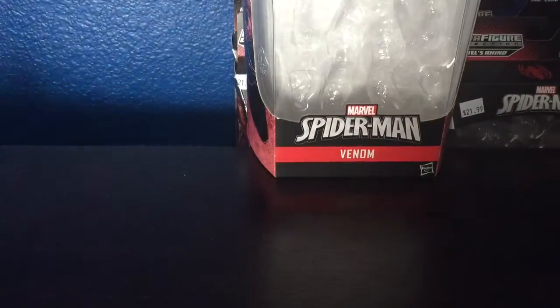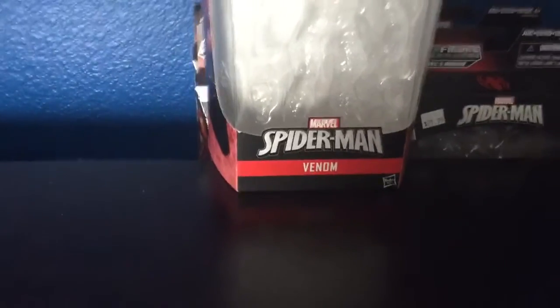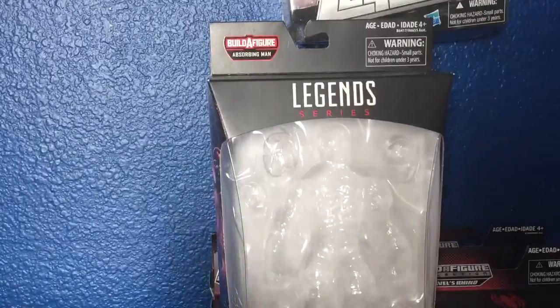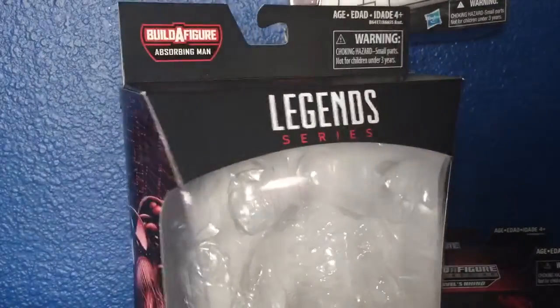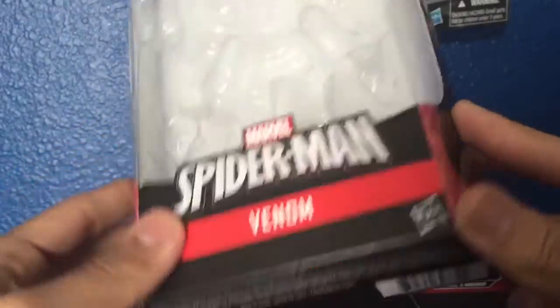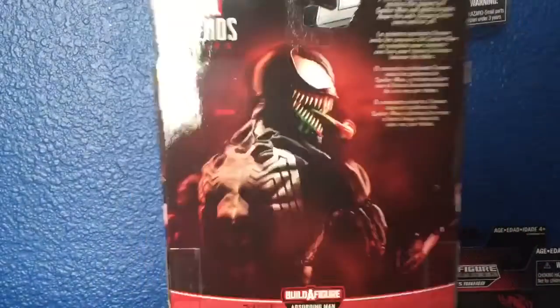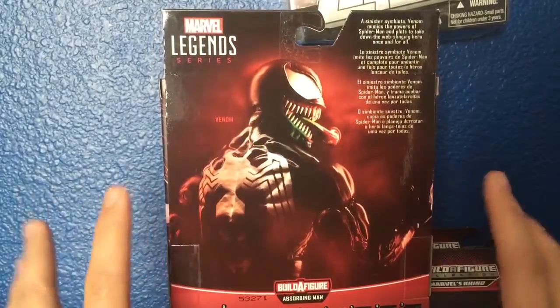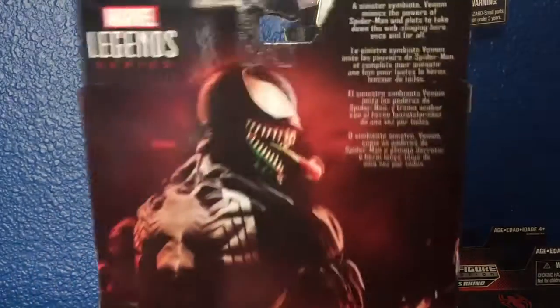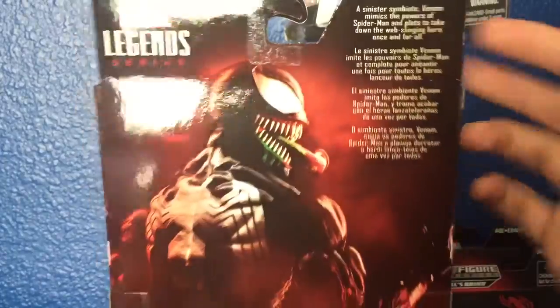So, looking at the packaging, just bring the camera up. Okay, here's the packaging. Legends series, Build-A-Figure Absorbing Man, Marvel Spider-Man, Venom by Hasbro, of course. Nice picture of Venom, which is really good. Same picture on this other side. Just a spider symbol, nothing at the bottom. And in the back, you have a nice picture of Venom. I'm really liking the pictures that Hasbro takes on the figures. Really like it. And here's his bio if you want to read it.